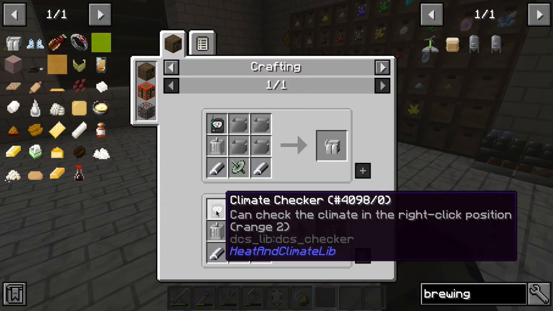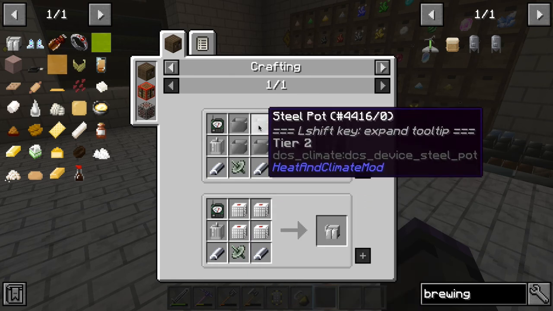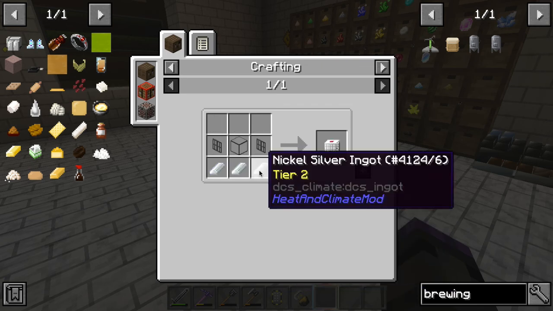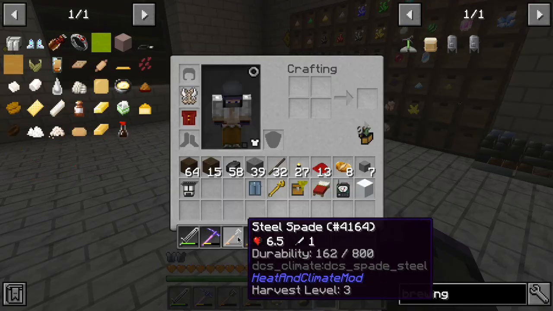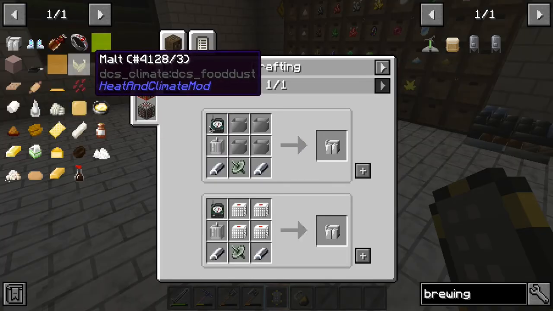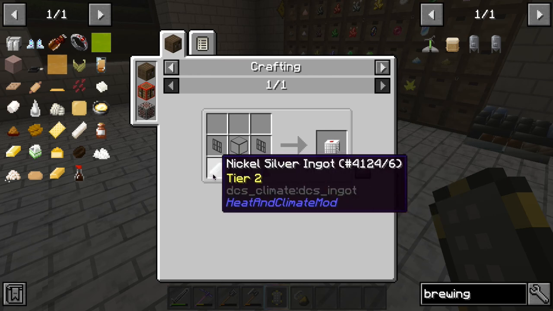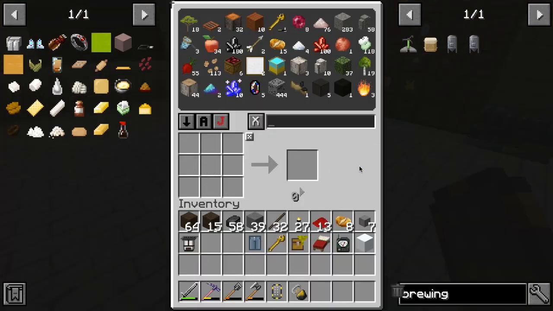So here's the recipe for it. Climate checker, some IBC containers. You can use steel pots, but it's a lot more expensive. You use 7 steel for each one of those, whereas these use nickel silver, iron bars and glass. All right. So because we have our crafting now, we can go ahead and essentially auto craft, pull from our storage when we craft. Now we can auto craft with the press machine, but we'll get into that later. We'll actually do some with that, I think, here too. So let's make some of these IBC containers.